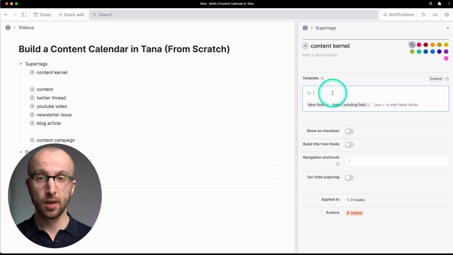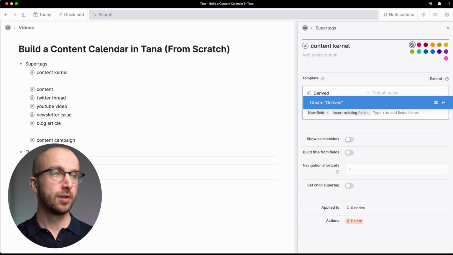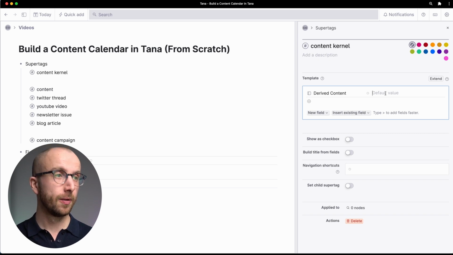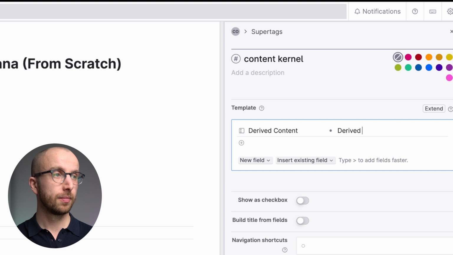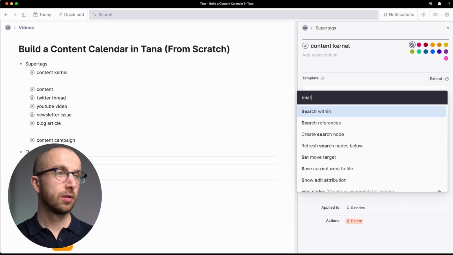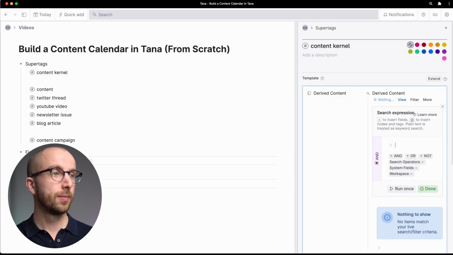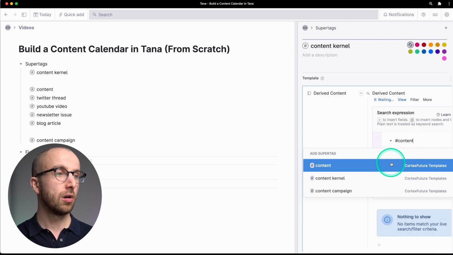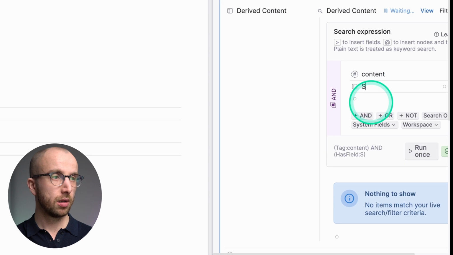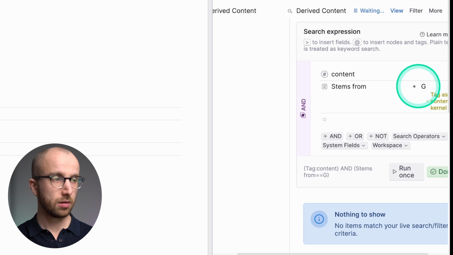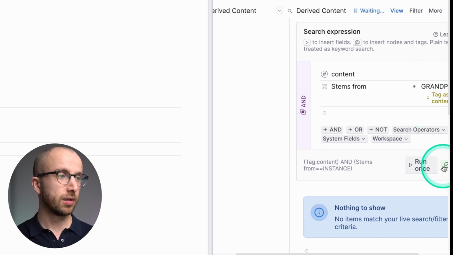So what we're going to do here is create a field, derived content, and into this field we're going to put a live search, derived content, and then hit Command K, search, create search node, and here we're going to look for all pieces of content where stems from is grandparent.